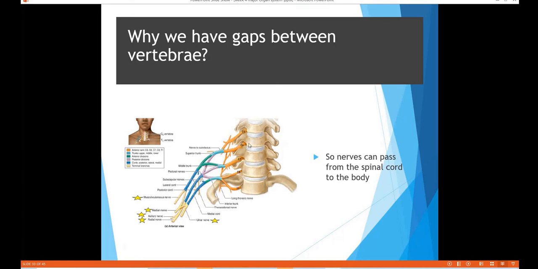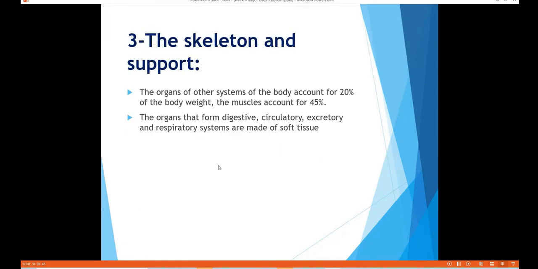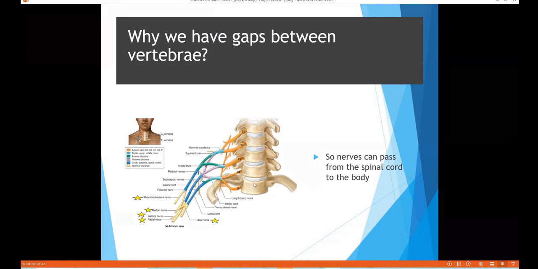Okay, so the nerves which carry the various stimuli from the brain to the rest of the body pass through the spinal cord here, through these holes. That is why you have these gaps in between the vertebrae. Clear, girls? The same picture you also have in your textbook on page number 5. You have the picture of a skull and a picture of the spinal cord to the right.